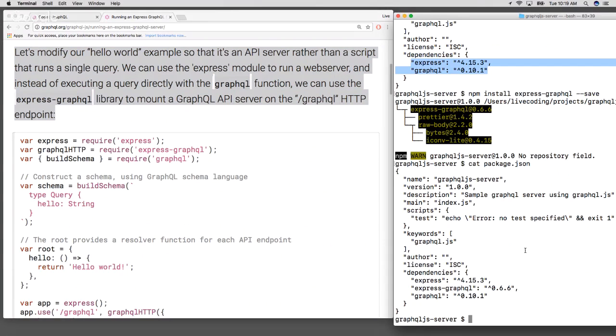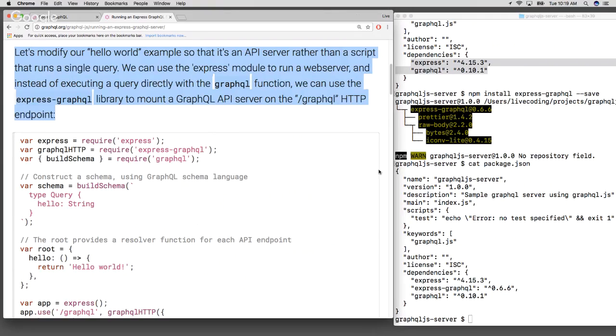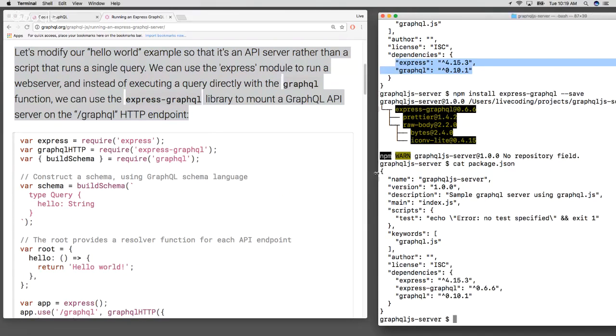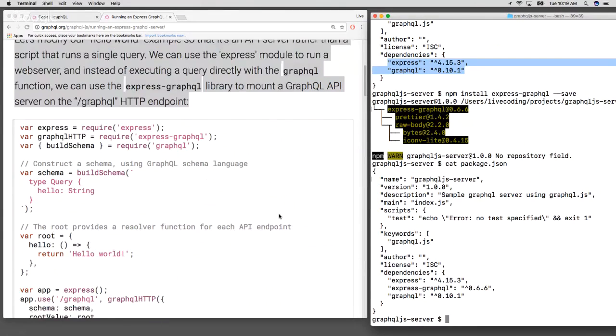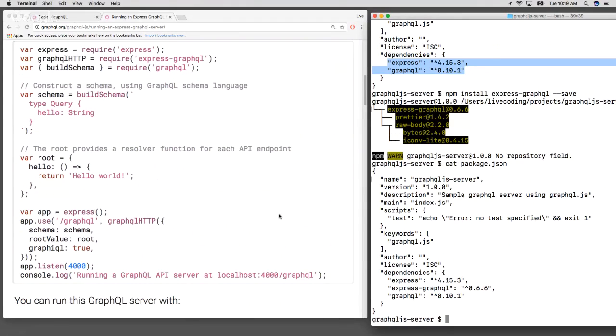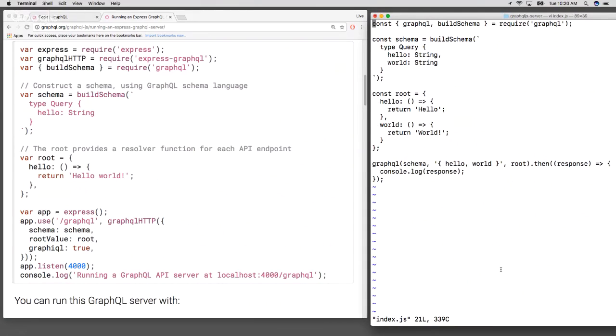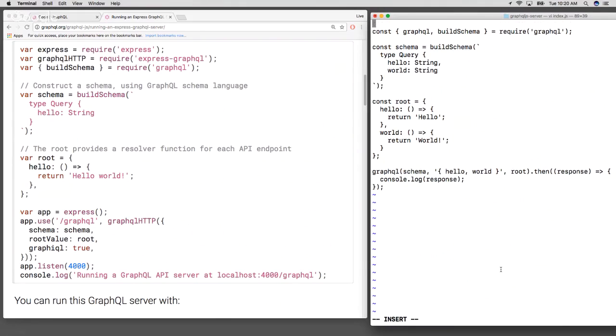So now if I go back, so let me make this a little bigger so we can see both. So let me go back to index.js. In index.js, now that we need Express, we'll say we want to require express.